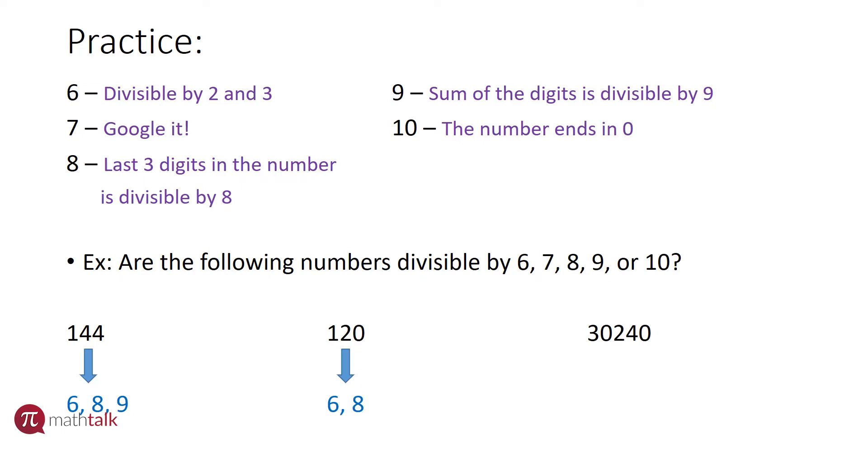Let's see, if I look at nine, the sum of the digits, one plus two, is three. Three is not divisible by nine, so nine doesn't work, but my number ends in a zero, which means ten works, so fantastic.